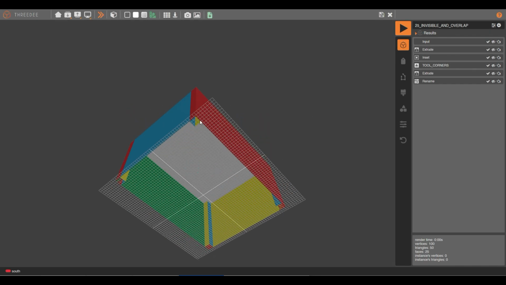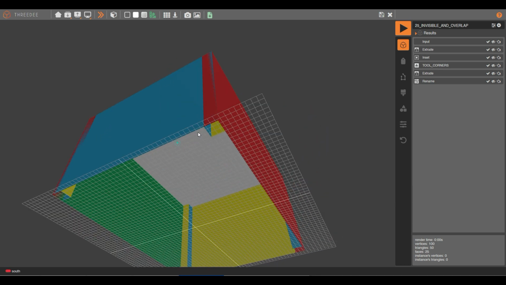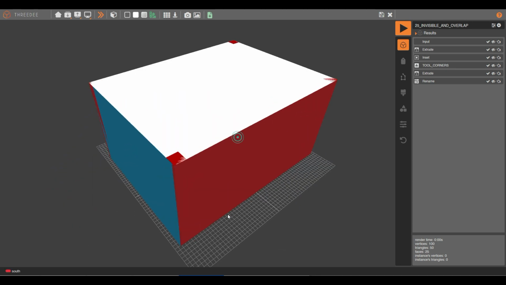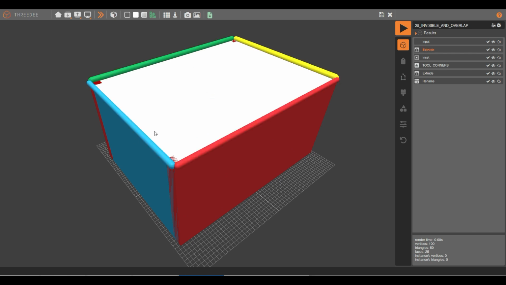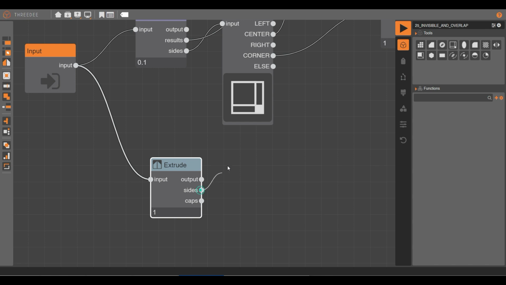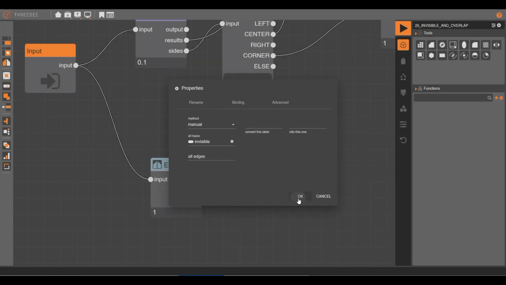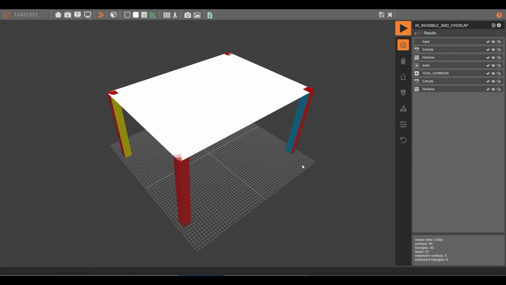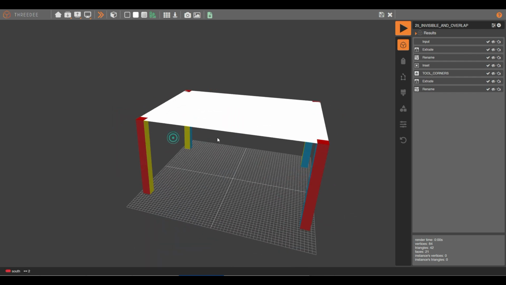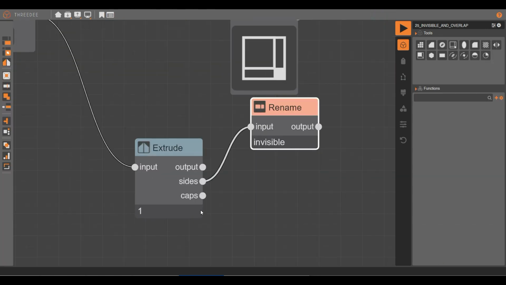As you can see now, both operations overlap one another, but now I have the surface where the table will be. I only have to rename the sides of this extrusion to invisible.